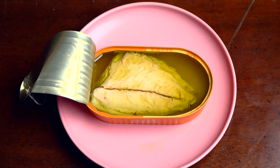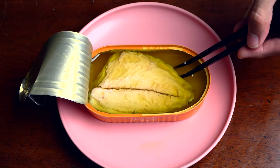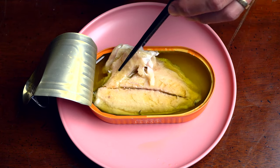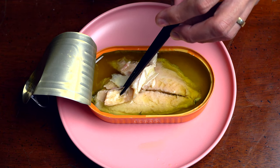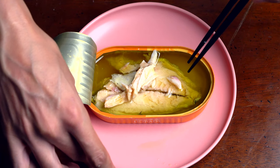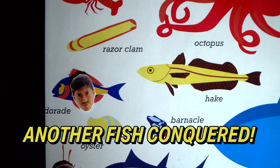This is the biggest single piece of fish I've ever seen in a can. This is huge. We don't get to say 'monolithic' much when talking about canned fish, but this piece is monolithic. It just flaked apart. It looks like there's a lot of fat. There are real bones in here — like yeah, these are real bones.